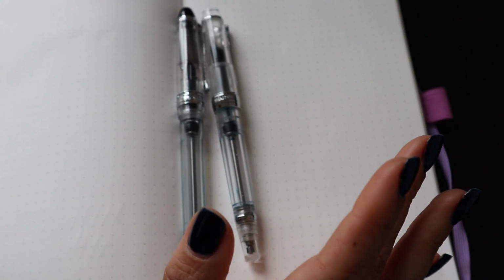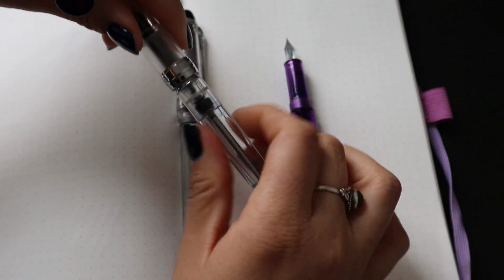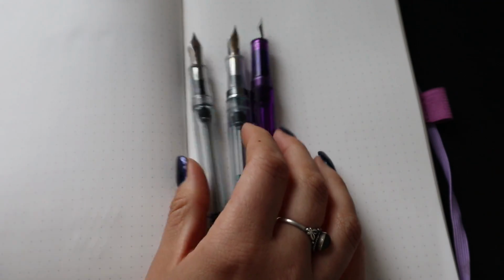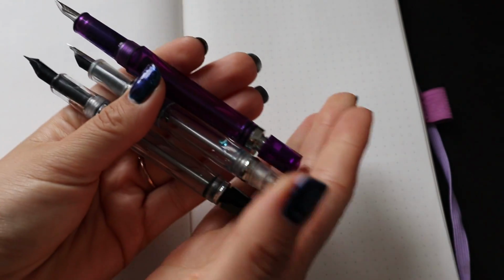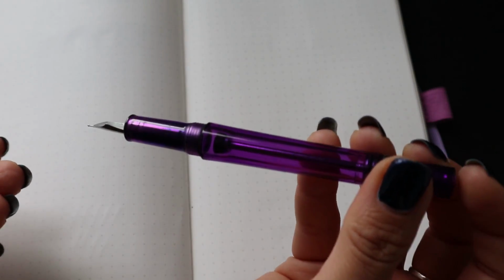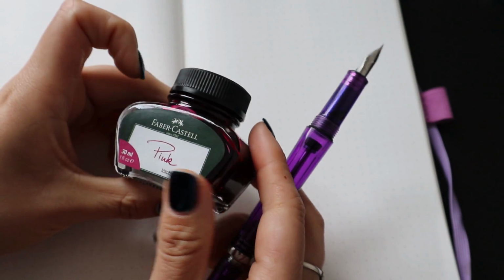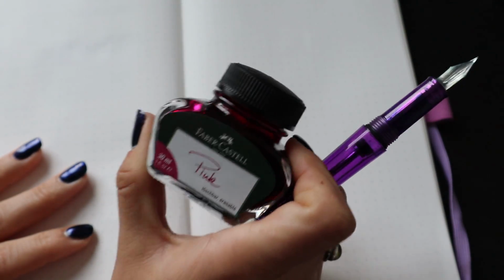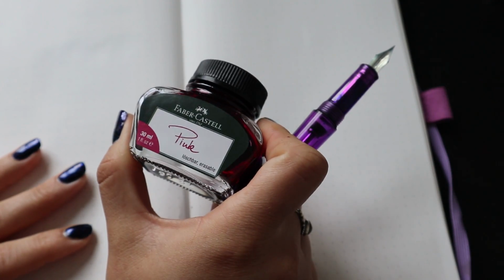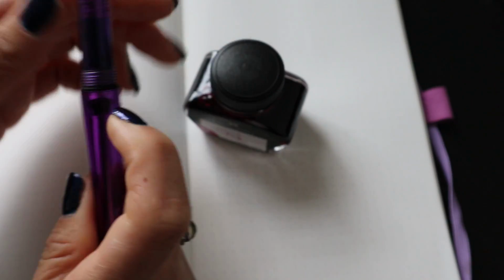Anyway, I want to ink them for you, so I'm gonna ink 3, which will result in a lot of cleaning, but I just want you to be able to see the action of the piston filling up. So this is a purple pen. It might not be as easy to see in this, but we're gonna try. And I'm gonna ink it all with the same ink to make sure we get good writing samples that are overall similar, as in the ink does not influence the writing experience too much.